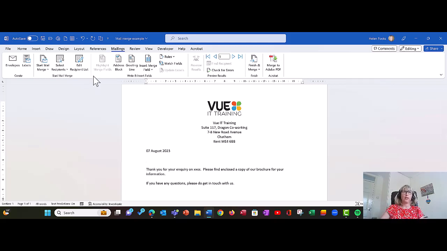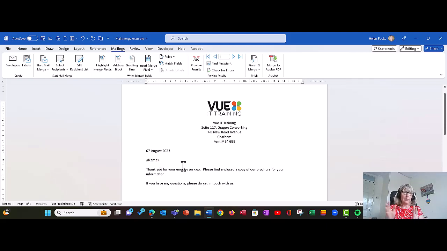So if I go up to insert merge fields, I'm going to use the lower part of the button, because sometimes I find this lets me put punctuation in, because you still need to tell it where the spaces are going to go, where any returns are going to go, where any commas are going to go. So let's choose name. When you put a field in, first of all let's click on it and you'll see it goes grey. That's showing me that it is a mail merge field. You also get these chevrons, these little double arrows on the left and right. So again, it's showing me that that's a field, that information is coming from elsewhere.